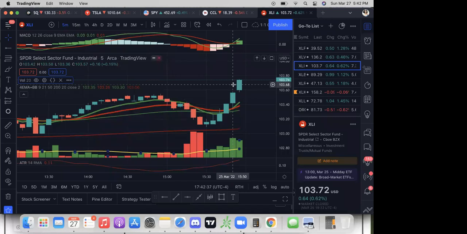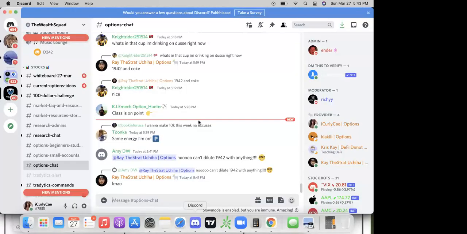Okay, that makes perfect sense. And the other thing that I wanted to ask you is that in the options chat, about an hour or so ago now, you mentioned a tool that was like the bars pattern tool. I tried to do it on my Thinkorswim, or my TradingView, but I couldn't make it work. Can you show me?